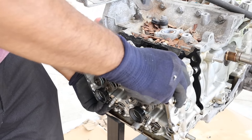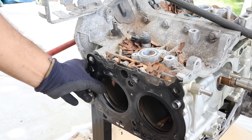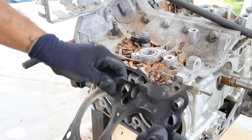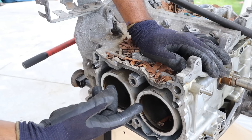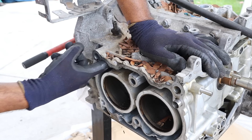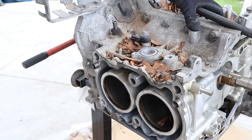Let's pull off the head. I thought Subaru would have learned from their head gasket history — this head gasket is also pretty thin, just two layers of steel. They're using a really large open deck design here. I can push my fingers right through, and that's because there are bolt heads that bolt all the way to the other side since this block is actually made of two halves.